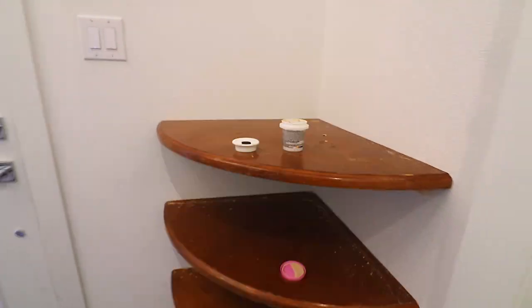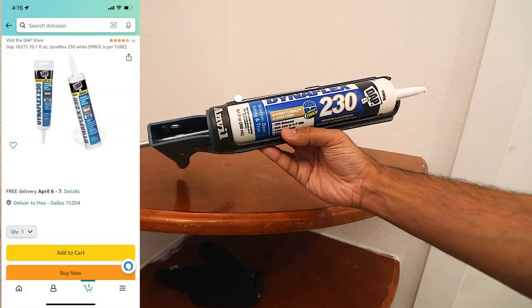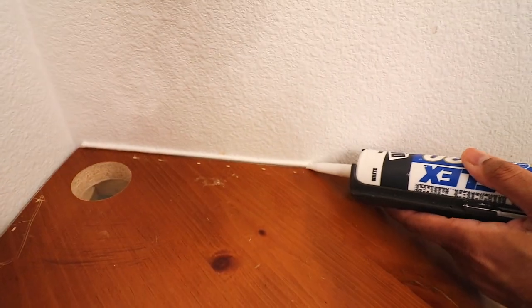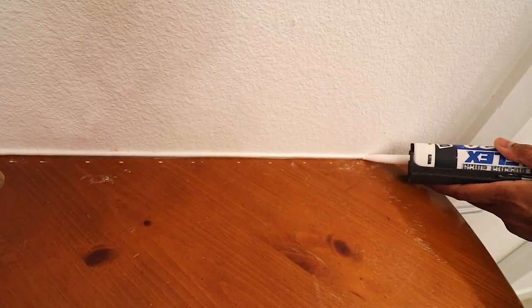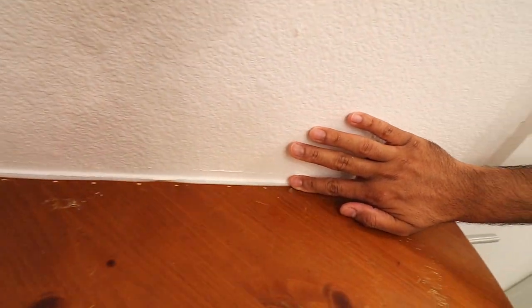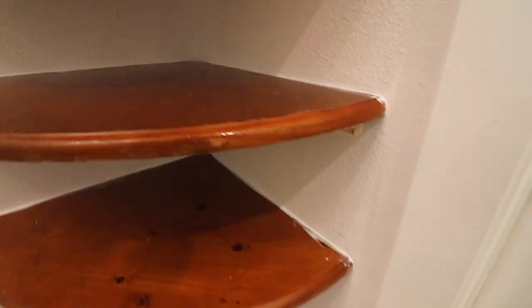Make sure you don't forget that, because as you can see there are a lot of holes, and you want it to look smooth after. Next, I use some Dynaflex 230 — this is my go-to caulking. You can use something cheaper or more expensive. Lay that bead down on the corners, get your finger in there, smooth it out. Take your time here — I had to do it multiple times because I wanted it smooth with no rough edges. I did every single layer, and look at that clean, beautiful line.